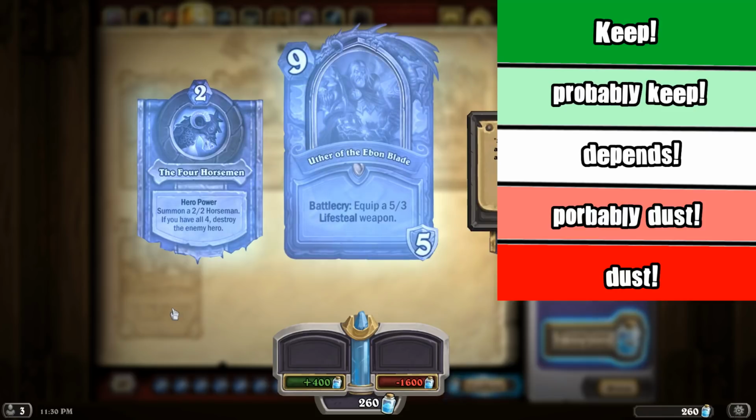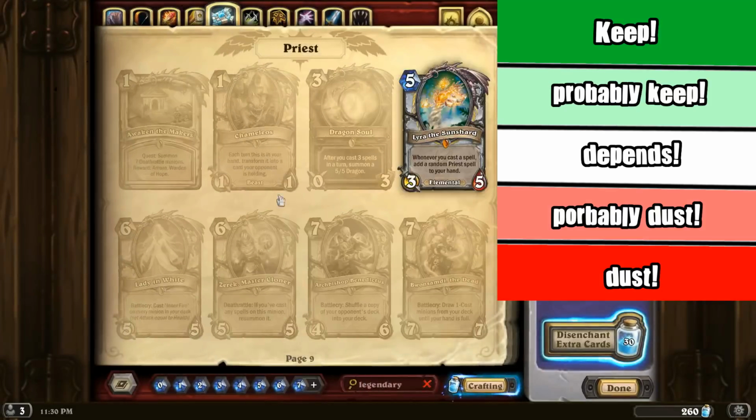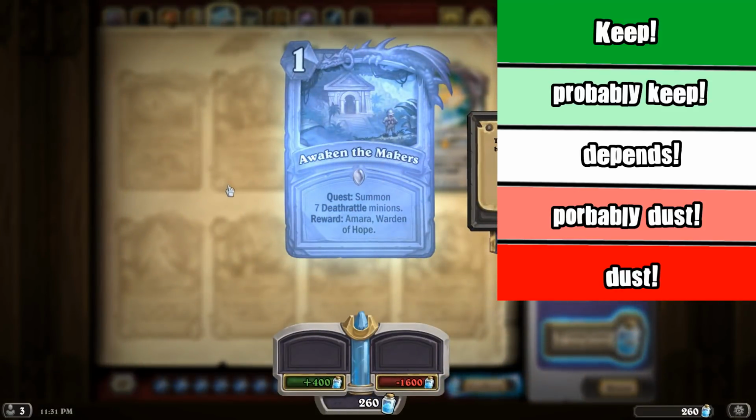Once it rotates, of course, you want to dust it, but right now, I think it's worth probably keeping it. Shawal the Tiger, keep this card, very high value, and even enable some combos. Getting into the Priest, Awaken the Maker is the Priest quest. Make up your mind on this one.